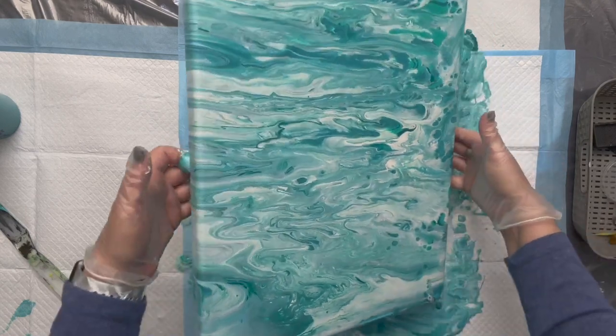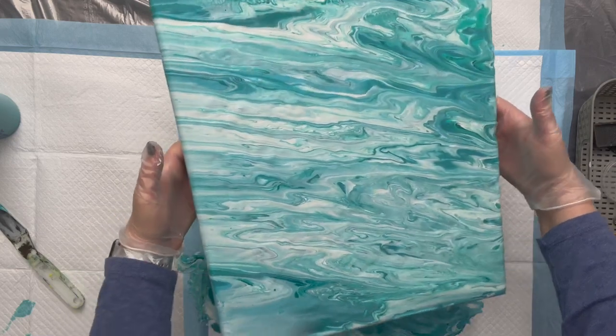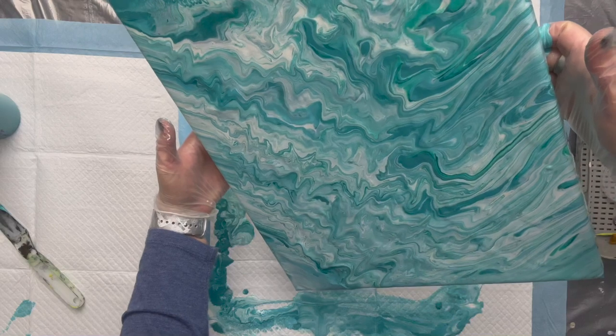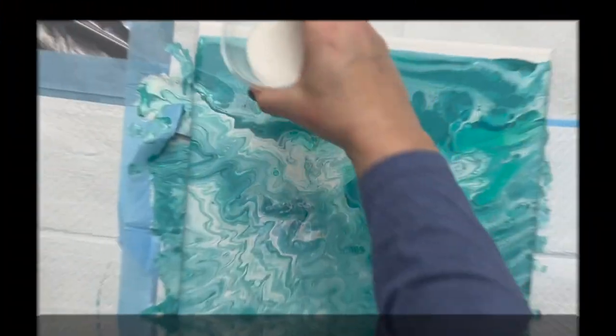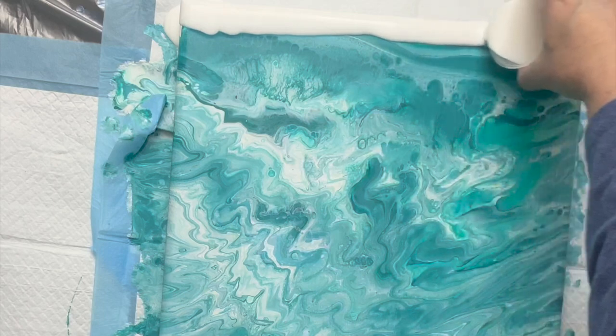Okay, I have a lot of paint on this canvas. We're gonna tip some of it off really quick. And I am actually going to do something a little different. I'm gonna swipe with Floetrol, just plain old Floetrol. I've never done that. I know there are several artists that have done this, and I'm just gonna go ahead and give it a try.